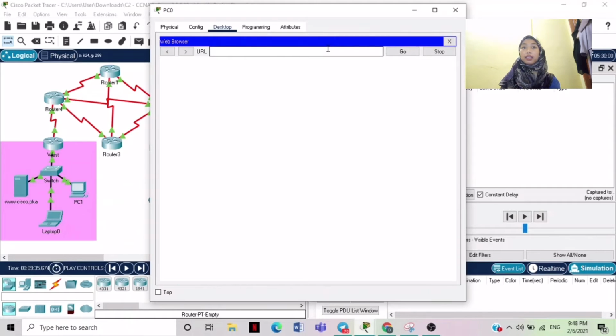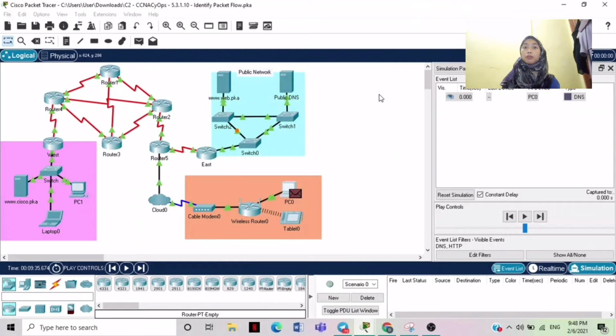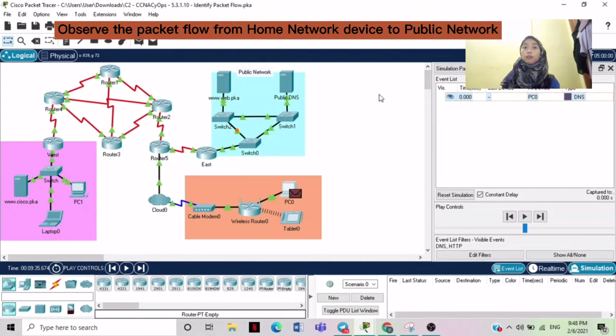Enter www.web.pka to resolve an IP address. Click capture until the web page is displayed on PC0 to view the packet flow.